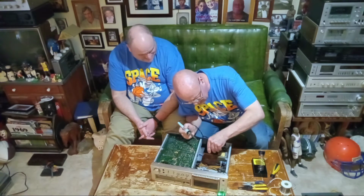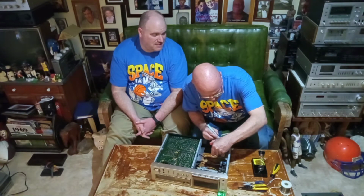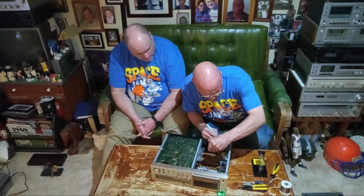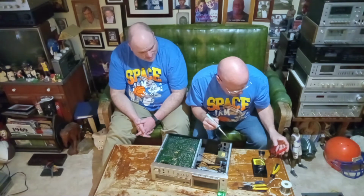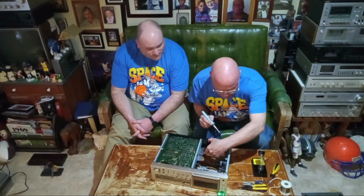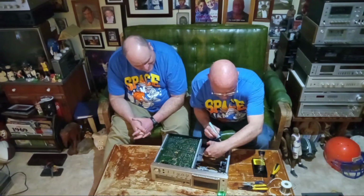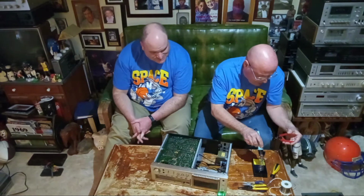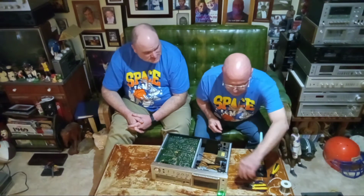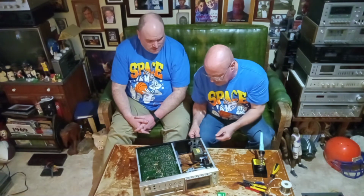Okay, so I'm going to turn this way. I'm going to grab down here with the pliers. So I grab everything. With that, throw that in the trash can, yep. I don't want any of that stuff getting down inside. Right. There, I got it all out. Okay, I'm going to ask you to pull that in a little bit.